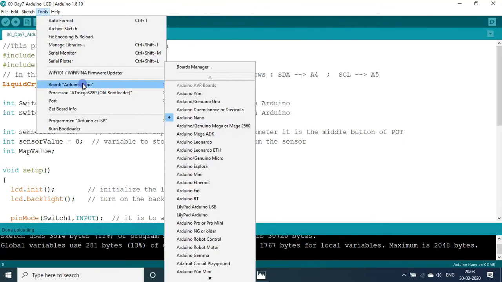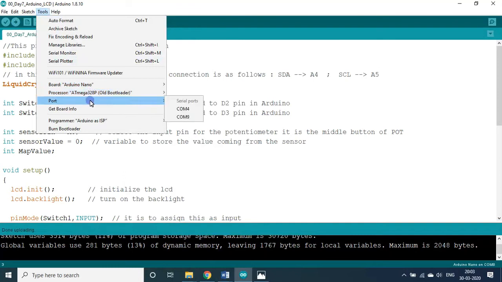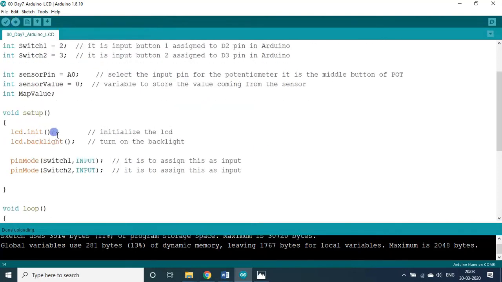The port is also important while uploading the program onto the board. Either you can use Uno or Nano; instead of Nano, you have to set Uno. Now all along I will be using Nano. So I have the board type and port. These 3 things are important. Then only you are able to upload the program onto the Arduino board.